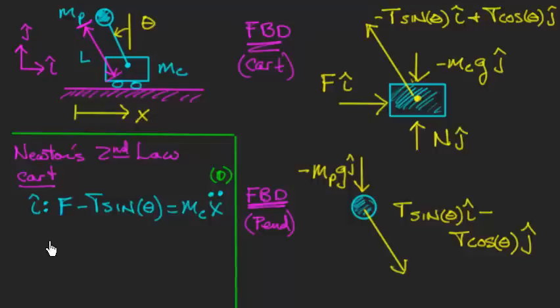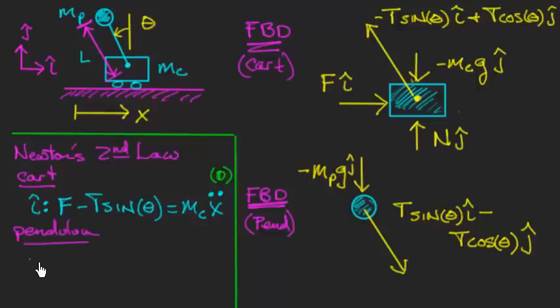Now I can also write an equation for the dynamics vertically, right? So I've got forces vertically, I'll have an acceleration vertically. Ooh, actually the cart does not accelerate vertically at all, right? So I can write equations for the vertical motion, but that's not going to be very interesting to me since nothing is moving vertically. It's only moving horizontally. So if I were interested in this normal force, perhaps I'd be interested in writing that equation, but I don't care what that normal force is. It's whatever's necessary to keep this thing from accelerating upward or downward. So I'm going to skip the vertical direction for the cart and move directly onto the pendulum.